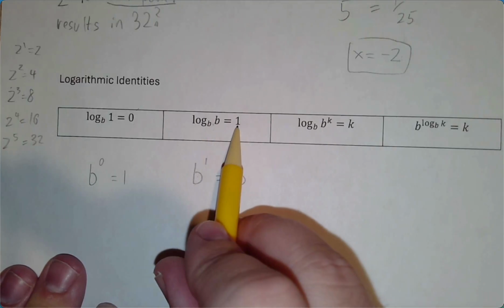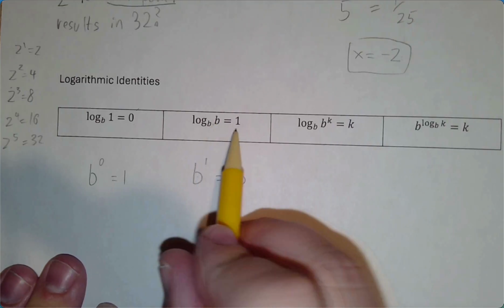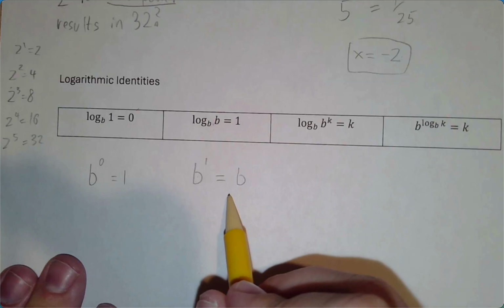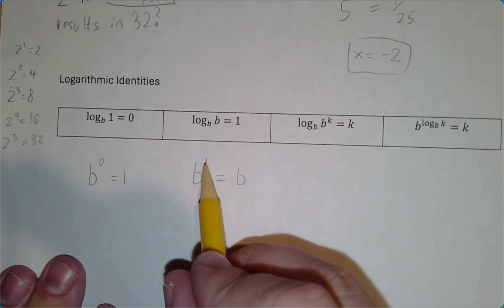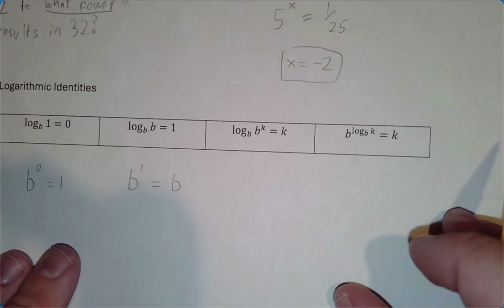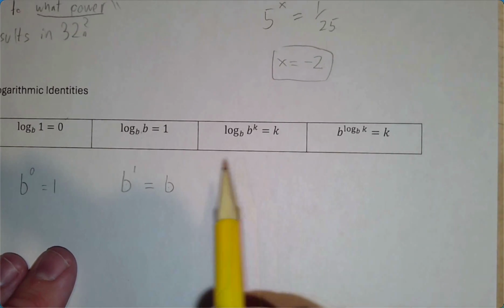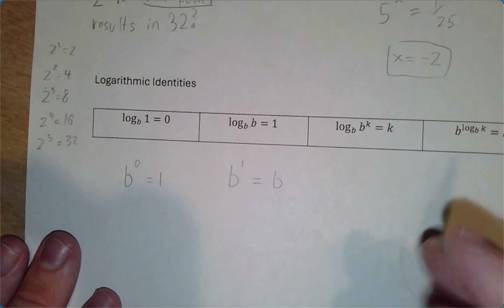The base got the exponent of 1, and it's set equal to the thing to the right of, but before the equal sign in the logarithm. And so, why does this one make sense? Because what is this saying? Anything to the first power is itself, is the way you read that. Okay, now this is where we finally need to write out the sentence of what a log is saying.